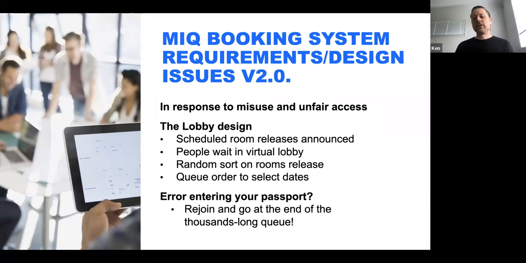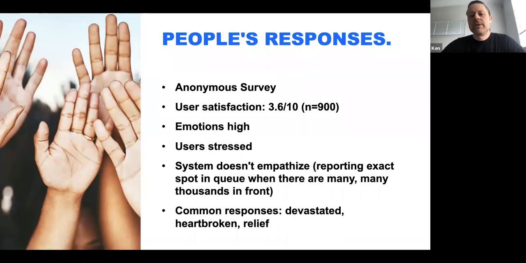Now this is a little bit high stakes, because if you have an error entering your passport details, you could potentially have to rejoin the queue. And according to user reports, it really is thousands of people waiting in the queue. As for people's response to this, they did an anonymous survey, and you can read the report by Grounded Kiwis, I think is the user group that presented this survey. The user satisfaction was quite low.